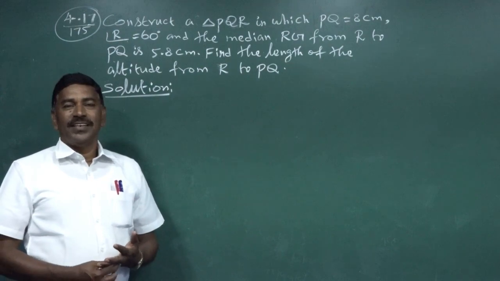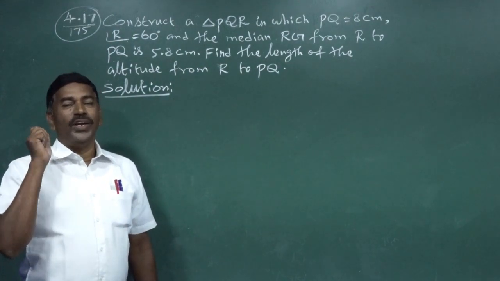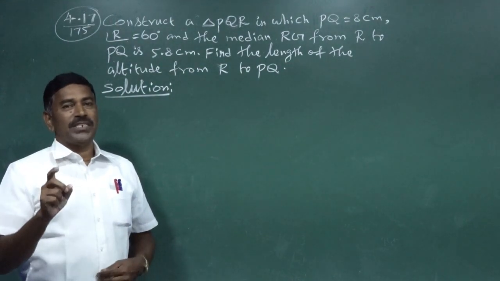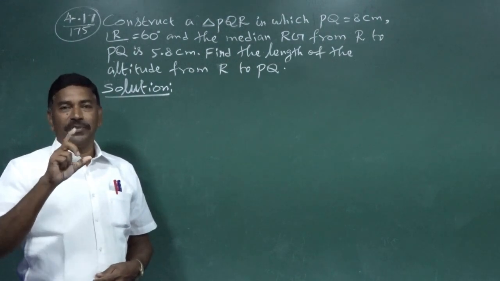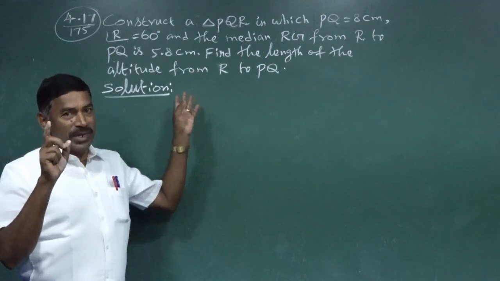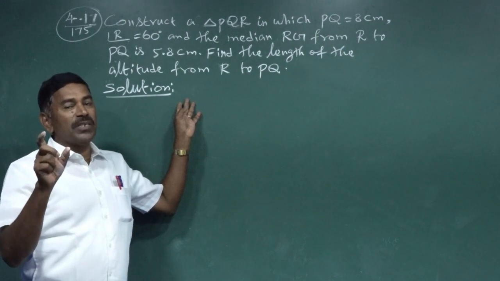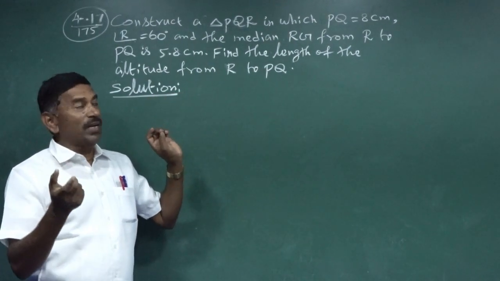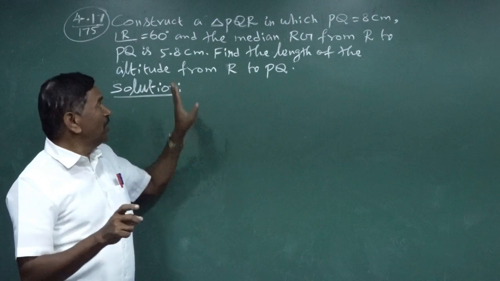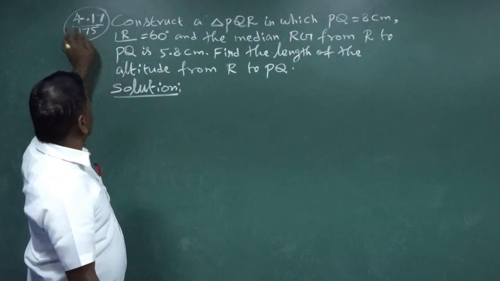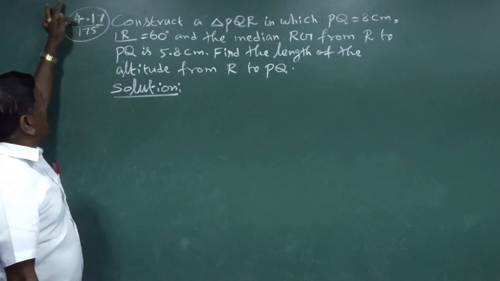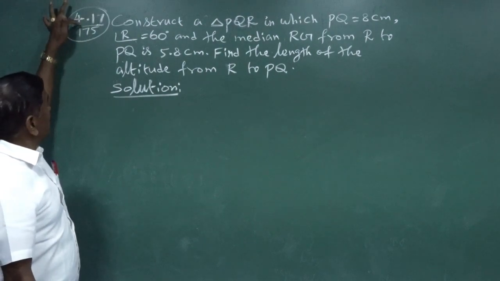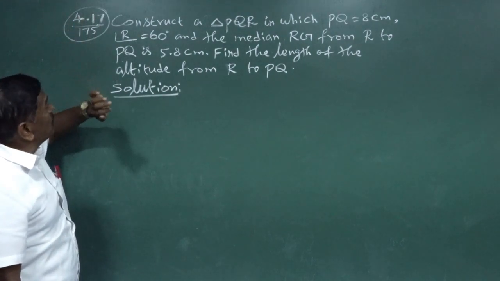Good morning, children. It is unit test 5 coaching, in which practical geometry and graph are very important, because practical geometry carries 8 marks and graph 8 marks. So today our aim is to learn practical geometry and graph. Now listen to the question. See example 4.17, page number 175.